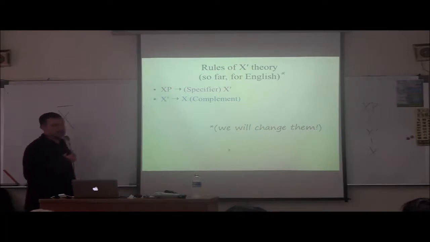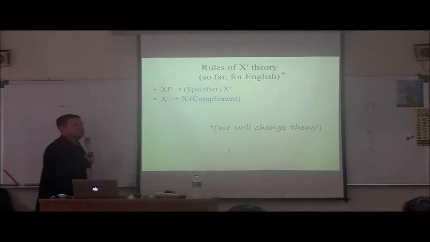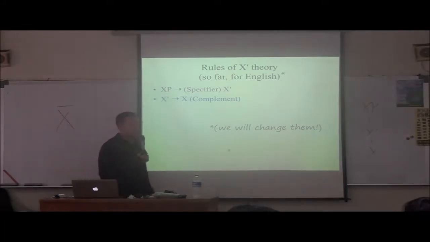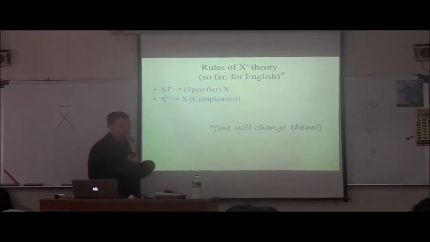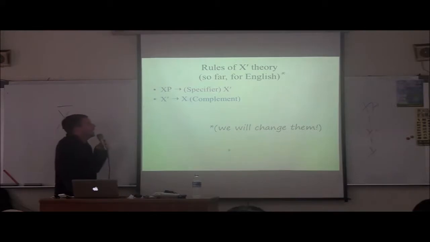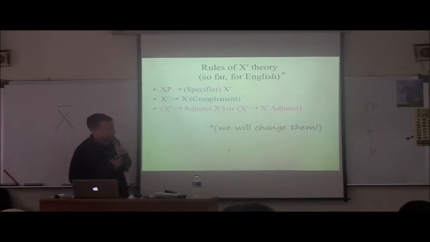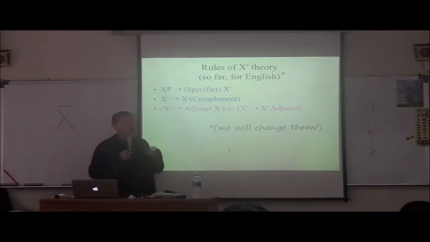Every X is the daughter of an XBAR, and if there is a complement of the phrase in a phrase, it is the rightward sister of the head. So X is the daughter of XBAR, and perhaps the sister of a complement. Wherever there is an adjunct, it is always the daughter of an XBAR and the sister of a distinct XBAR.